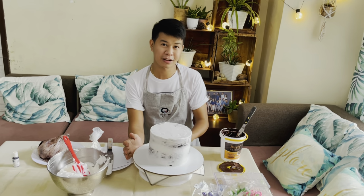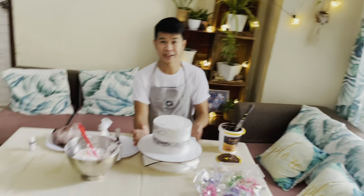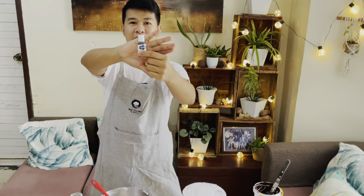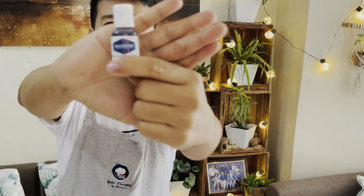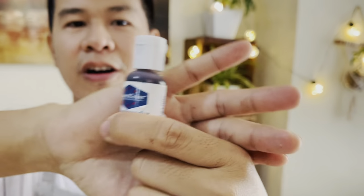Guys, tapos na nating mag-crumb coat yung cake. So, ready na siya para i-decorate yung cake natin. So, guys, we're going to put colors of frosting. So, actually, I'm using a Merry Color, Ivory Color. So, a Merry Color yung brand.